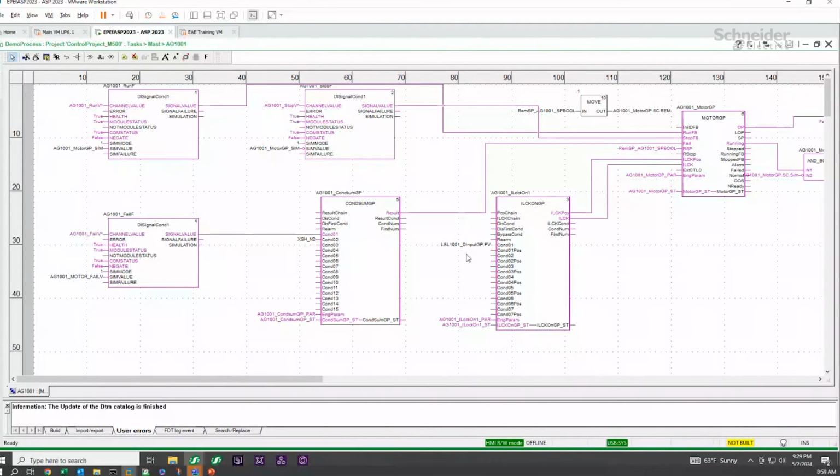We have interlocks here. And so we have another low level switch would be this device, and that's interlocked so that this motor can't start unless we're above the low level condition. And so you've got all of the tools available to you here that Process Expert, the entire logic catalog and library, so that you can build your logic here.